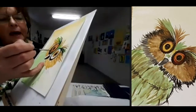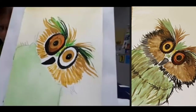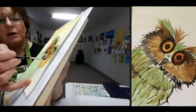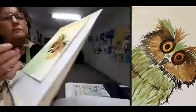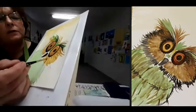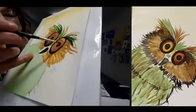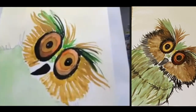And it looks like I'm picking up a little bit of the black, but I'm not worried about that because I think it's going to add to the look of his eye, or the owl's eye. And if one looks a little bit different in color than the other one, I think that's part of what makes it even more abstract. And I'm just going to take that ochre right to the edge of the eye so that that white on the outer edge is filled in. This is red and ochre mixed to make it like a reddish orange in between that ochre and the black, so that you have that orangey look.